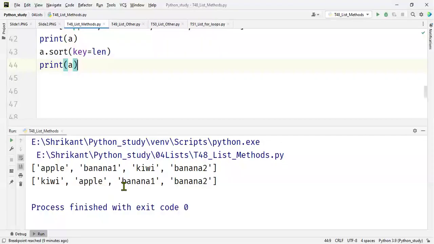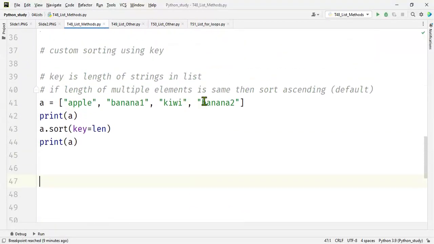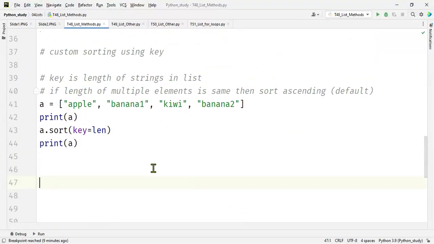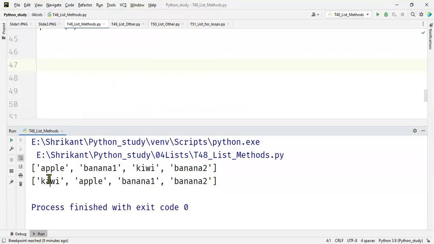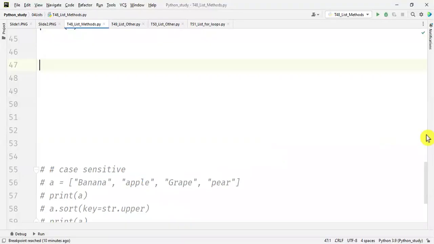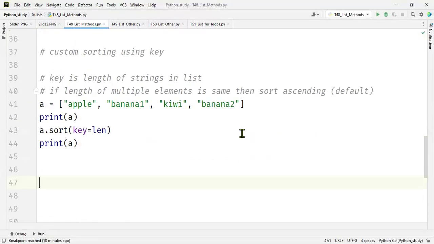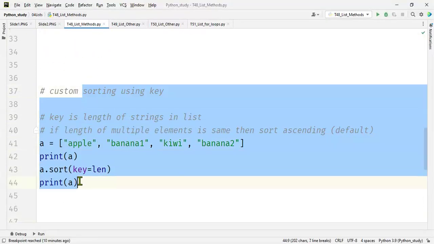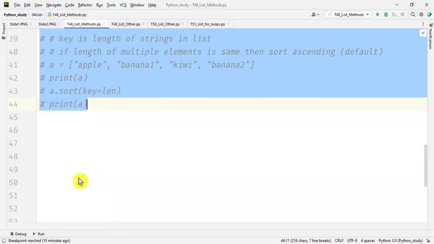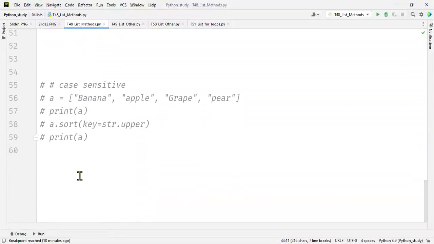Right, so based on the length, the lengths are 4 characters, 5 characters, 3, 4, 5, 6, 7 characters, and 7 characters. Okay, case insensitive.